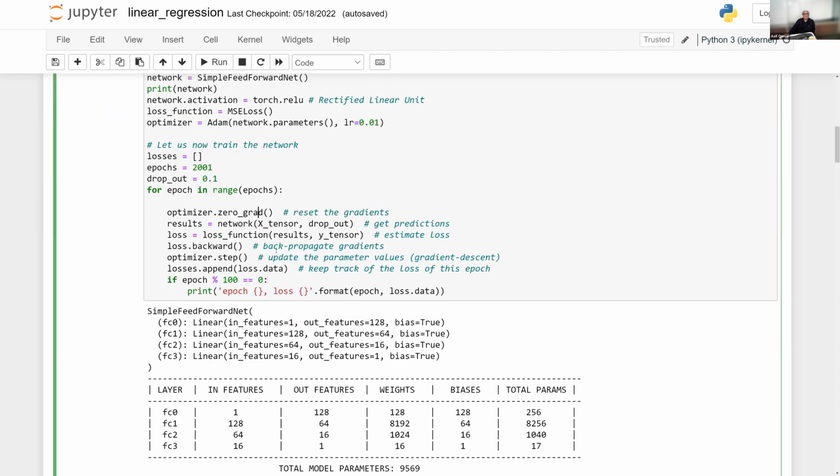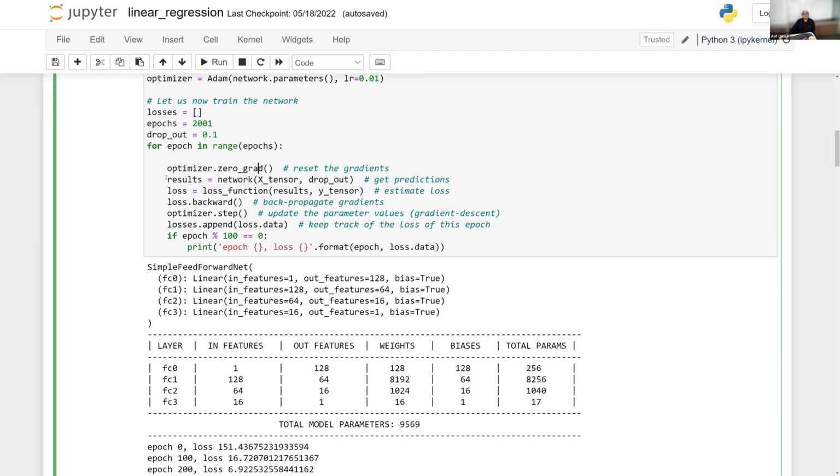Another library maker may have done something simpler. Now, look at this. To the network, I'm giving the input and a certain dropout rate. Dropout means turn off this percentage of your neurons. But to get the prediction, what do I really need to give to the network? The input. If I give it input, it will produce the results.